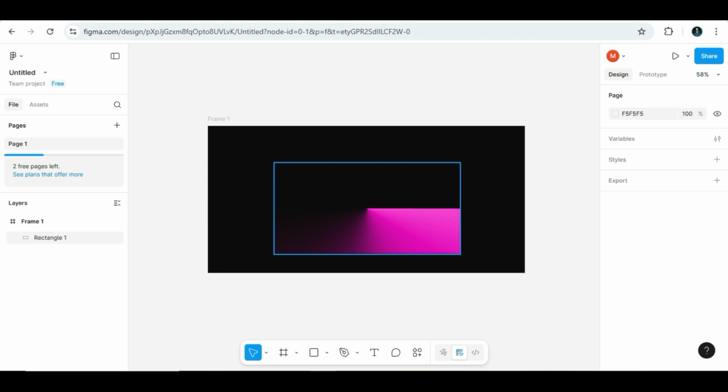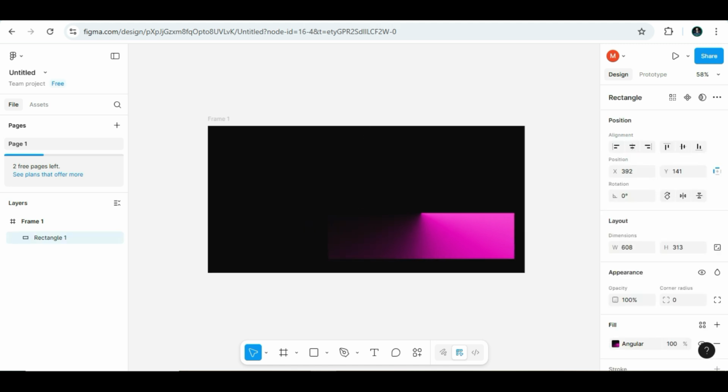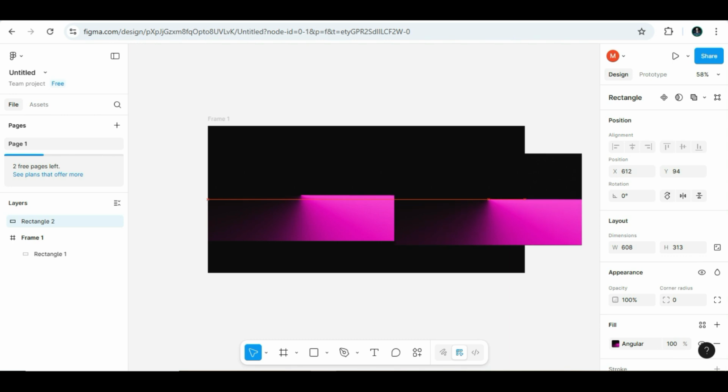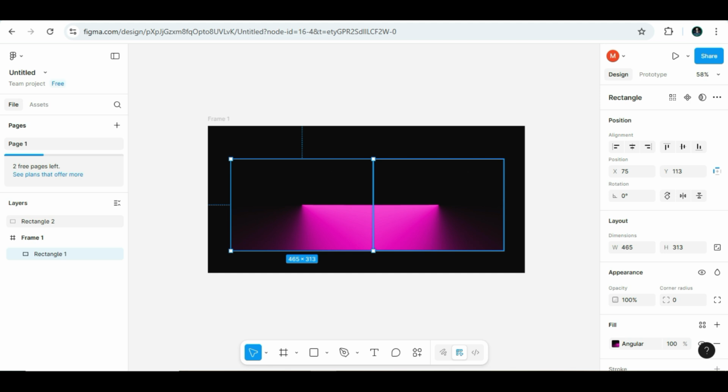Once you're happy with that basic light shape, duplicate it by selecting the square and pressing Ctrl-D or Command-D for Mac users. Now, drag it to the opposite side and flip the duplicate horizontally using Shift-H. This gives you that nice symmetrical glow on both ends, just like a real TUBELIGHT would have. Now, group both squares by selecting both and using Ctrl-G or Command-G.